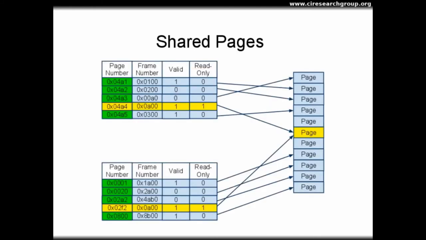This diagram illustrates how two processes can share a single page in RAM. Each process sees a handful of valid frames, one of which is marked read-only. If this memory frame contains code or other information that can be shared between the processes, then the two frame numbers will be identical within the separate processes. Each process may use a different page number to represent this memory location, however, since each process has its own independent logical view of memory.